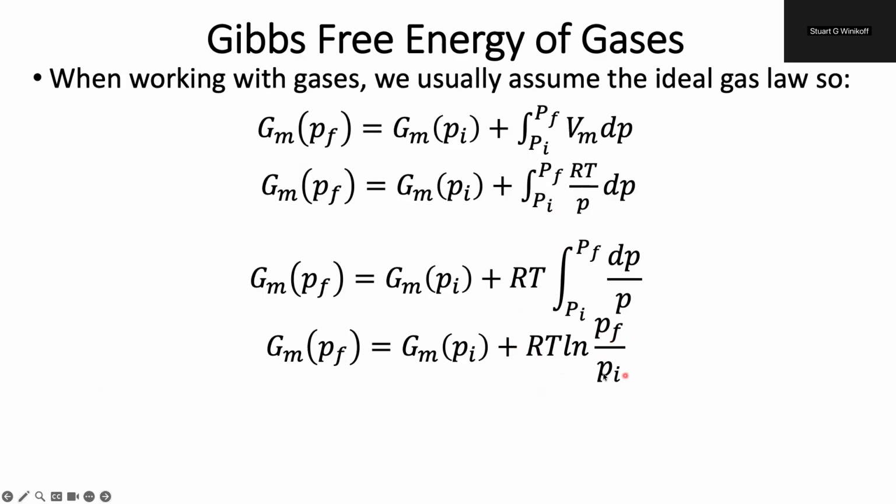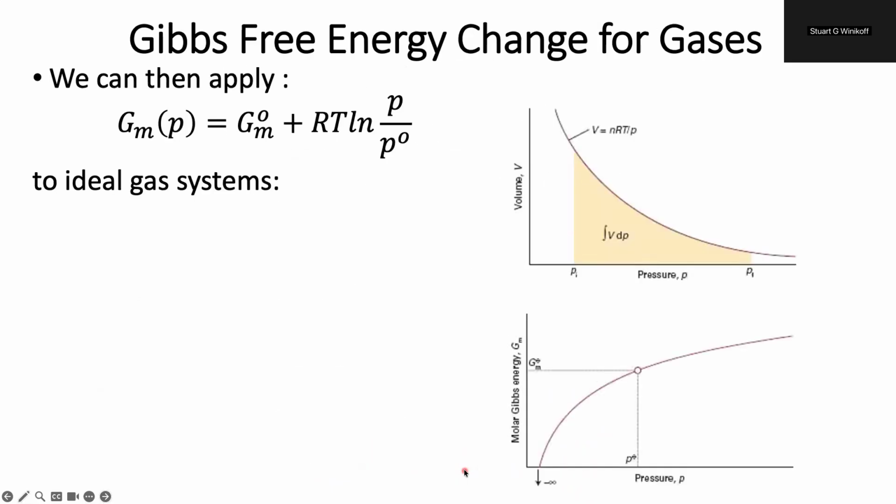Now, most commonly, our reference pressure is going to be standard state conditions. So one of the most common ways we're going to use this is if I want to figure out the Gibbs free energy of a gas at any given pressure, I can do so by starting with the standard state pressure, or 1 bar, plus RT ln of that new pressure. Because notice that the standard state pressure is 1, so this is mostly just going to provide the units. So you can literally just add in this RT ln P to figure out your pressure correction. Now let's go ahead and apply this correction to some real ideal gas systems.